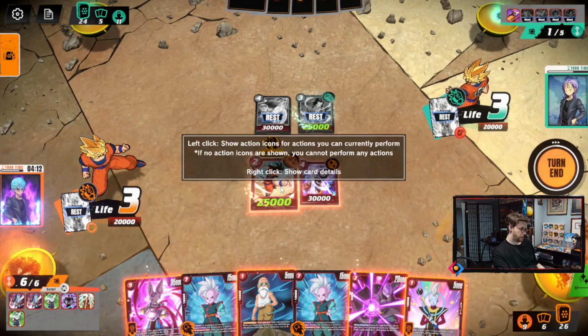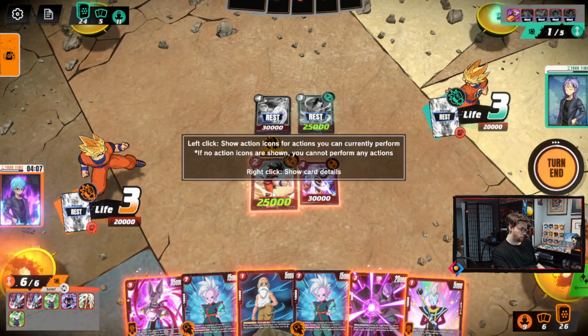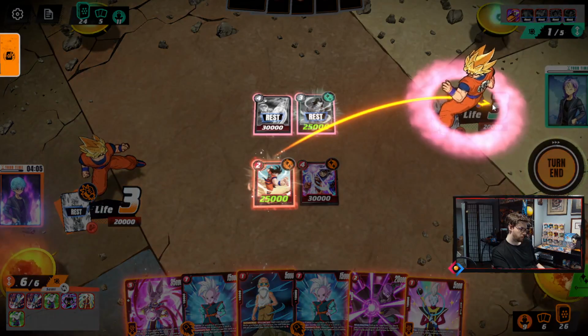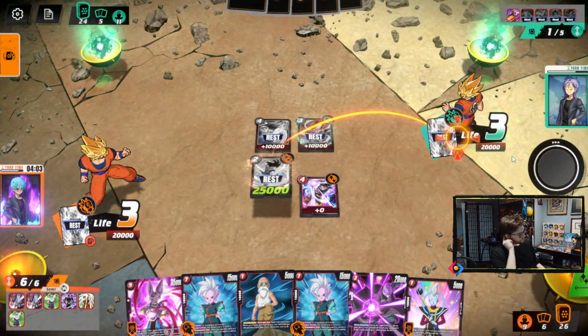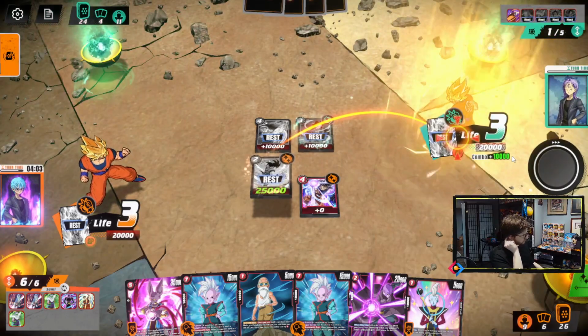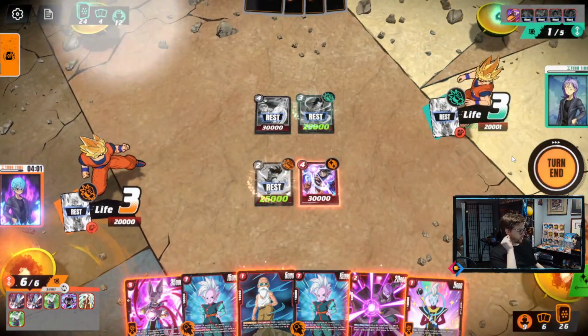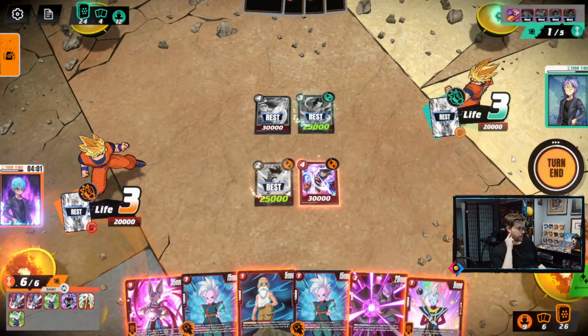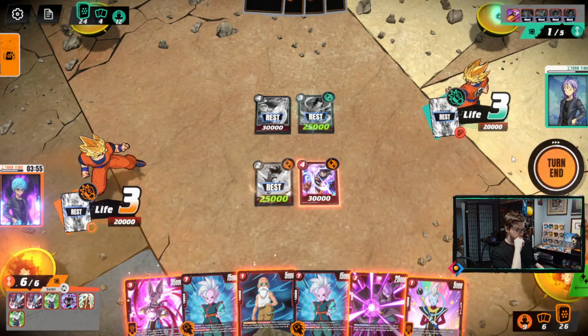We can probably swing this into you. We'll go to 25. All right, so I got another 10k out of his hand. So this is good. We reduced his hand size by 2 cards this turn. So now we can maybe pressure his cards on board a little bit.